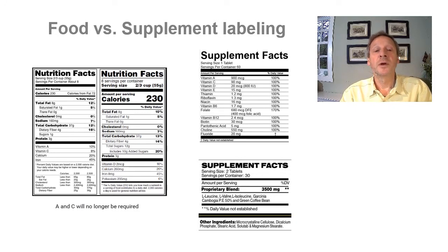If it's food, your label will say Nutrition Facts in bold letters on top of the label. And then it will list information which is strictly regulated about the nutritional value and nutritional content of this specific food. Nutrition Facts can only be put on foods, and therefore you know you have food.